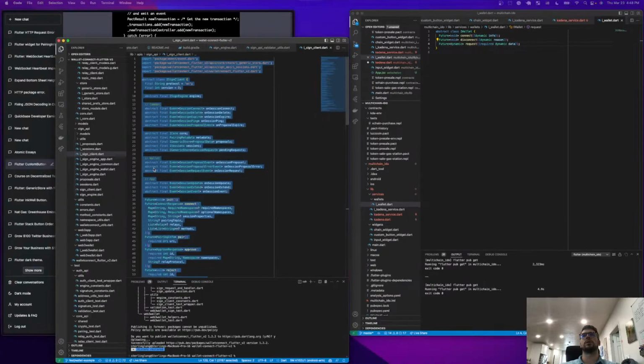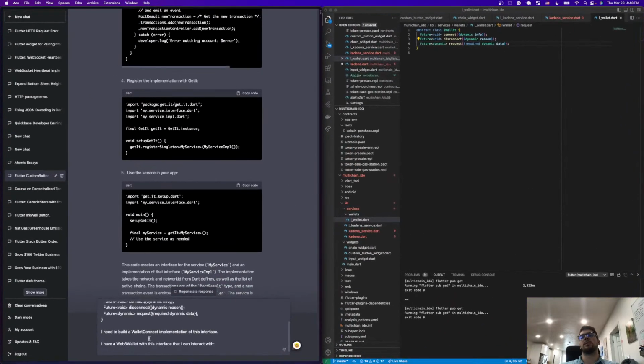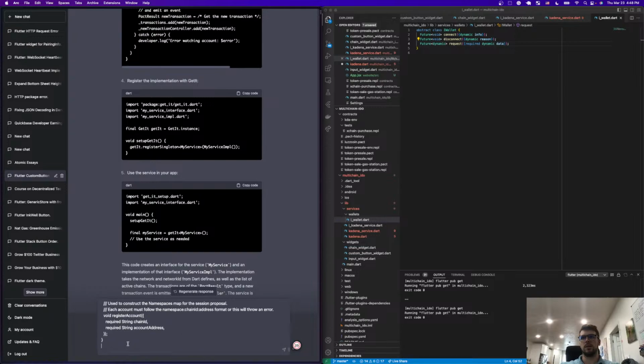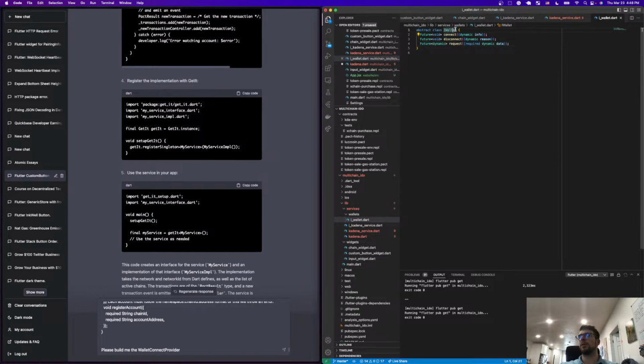I'm just going to copy this whole thing and slap it in here. Please build me the wallet connect. You know what? I'm going to call it a wallet provider just to be a bit more clear.